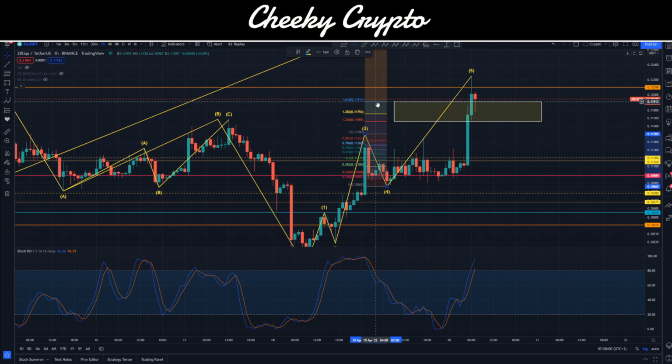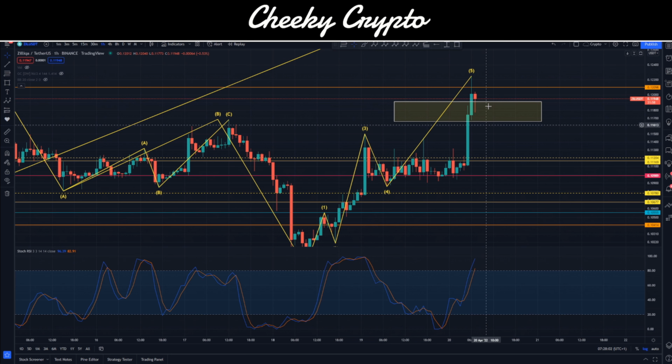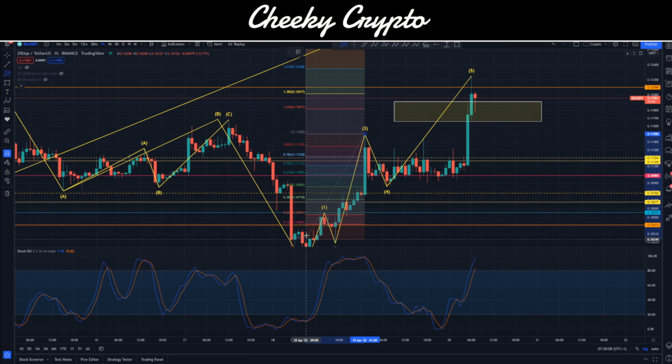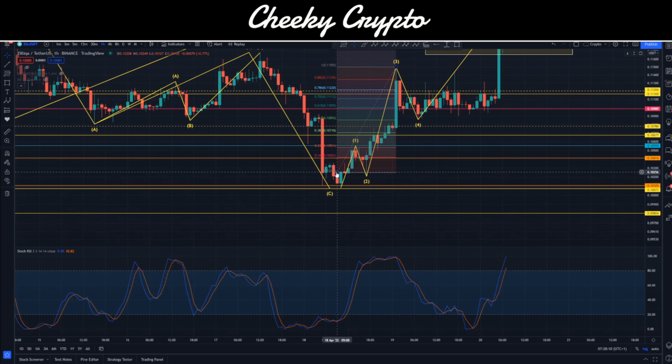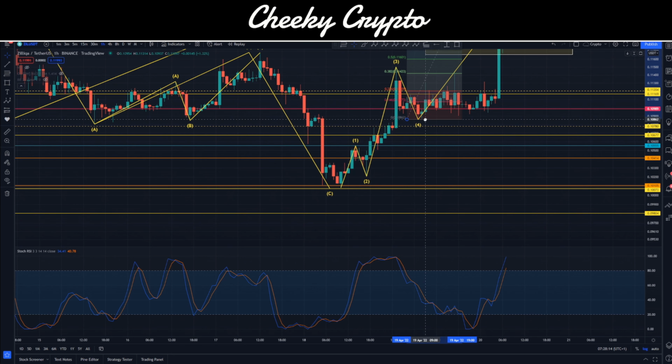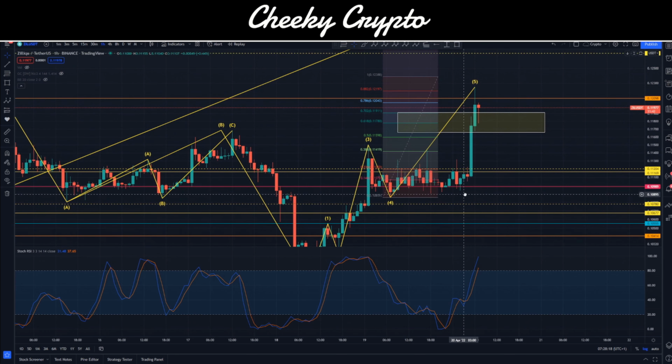So in order for us to truly understand if we are done here, we should also do an alternative measurement. This actually comes from the top of wave 3 all the way down into the lows of wave 1. So if I grab hold of this and I put it down here, I then move this over to our wave 4 low, and we can see here that in fact, yeah, it still actually is an overextension on that. So we're actually moving up quite nicely, but I do think that that is the move complete.